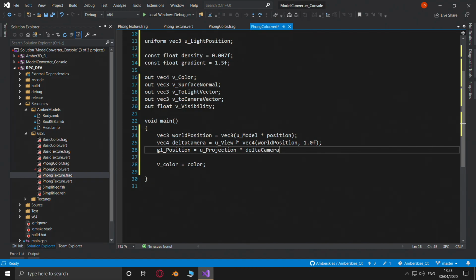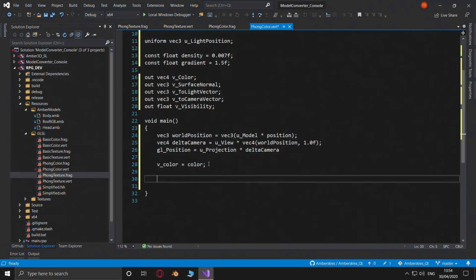So all I've done is MVP, model view projection, the multiplications. But I've done them as a sequence so that I get the world position and the delta camera. This is why I needed to split it down and couldn't just have MVP. I wanted a world position and the camera position. Also, of course, we still have to tell the shader to send on the GL position for the screen, so the fragment goes to the right place. Right, v_color, I'm going to leave alone.